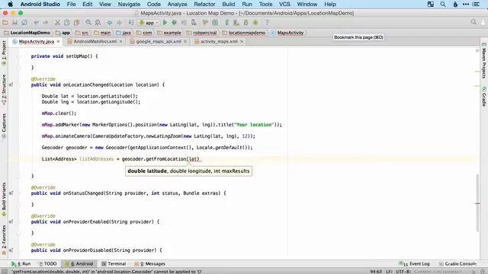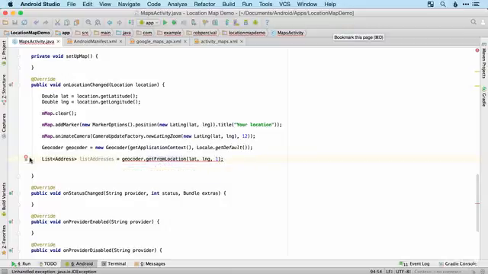And then we pass it a latitude, a longitude, and you can see we then have number of results that we want to be returned, or max number of results, because there may be 0 results. So normally we just want 1. If you wanted to make an app which showed all the results, then obviously you would increase that. But normally if we just want to know where the user is and give them some information about that location, then the closest result, or just the first result, is going to be all that we need.